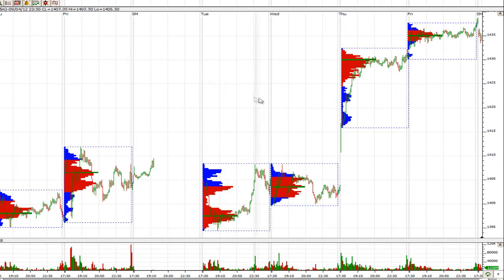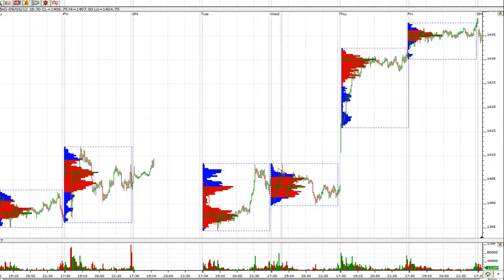Now what you want to look for here is what is value doing. In these 4 days in a row, here's value. Next day, and again, we know that value is the place where the most trade facilitation is taking place and where the most volume is, the thick part of the profile. And so it's here. The next day it moves a bit higher, so you think, oh, maybe a trend is starting again. But then the next day it's back down here, and then here.